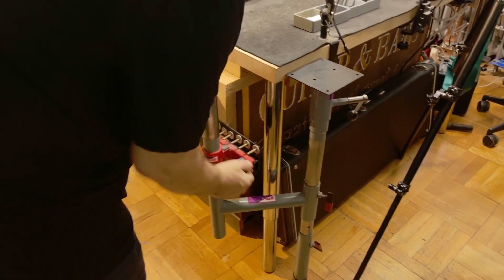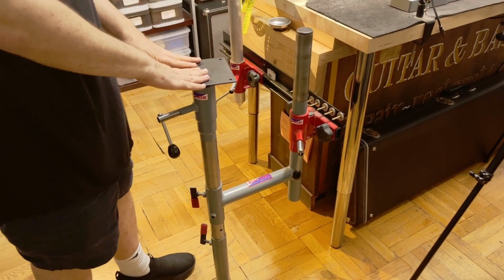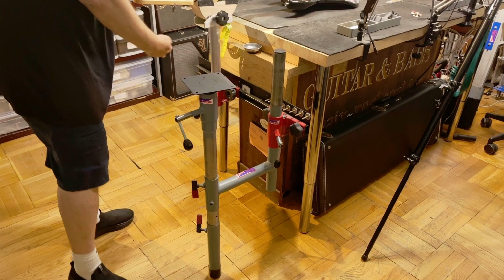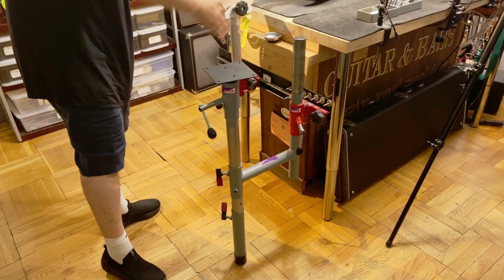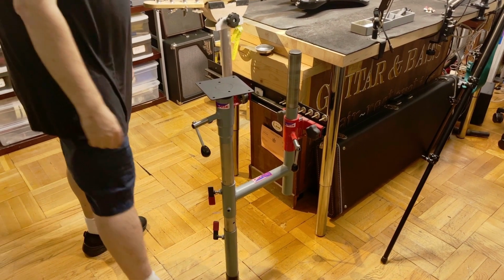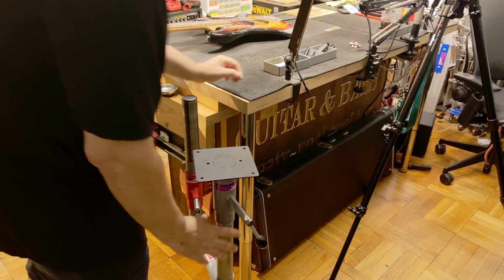So I can swing that out. I can put the neck jig here. I can do whatever and get everything off the bench. Or slide this over, put this here, put the neck jig there, slide that over. So yeah, I love it. It's great. Cool. Great stuff. And then I have a number 7 vise floating around here somewhere.